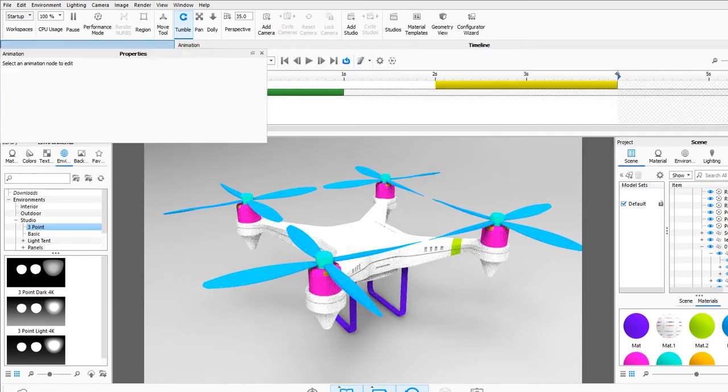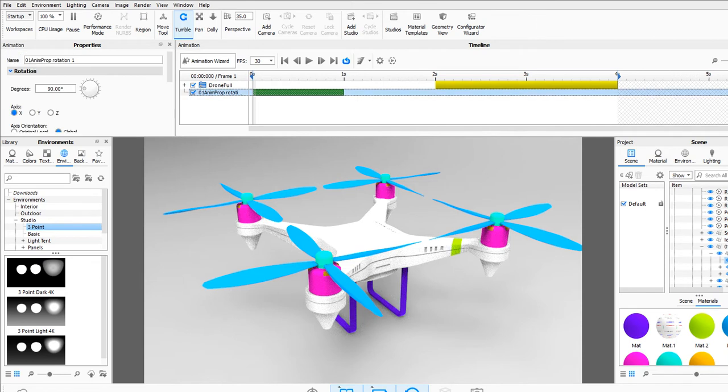There it is. Okay. So now all I have to do is take the, how many degrees do I want this to rotate? So from the start of this animation, how many degrees do I want it to rotate? Right now it's set to 90, which is basically like a quarter of a turn. Don't be shy with this number.